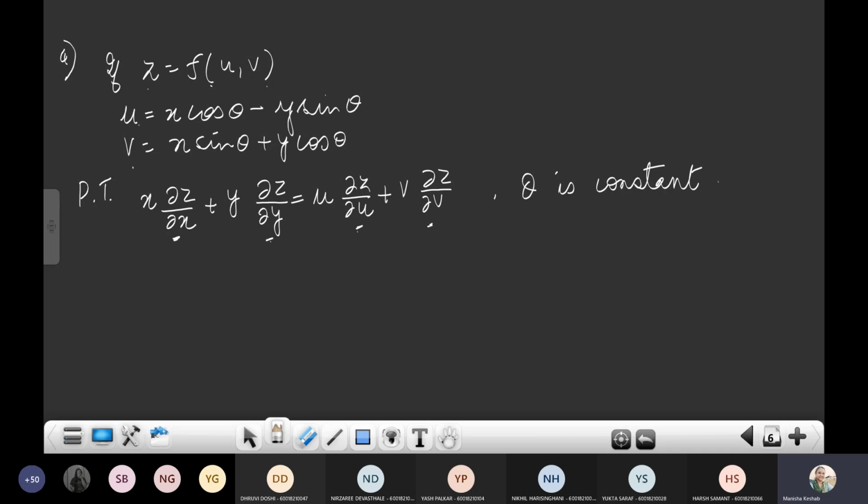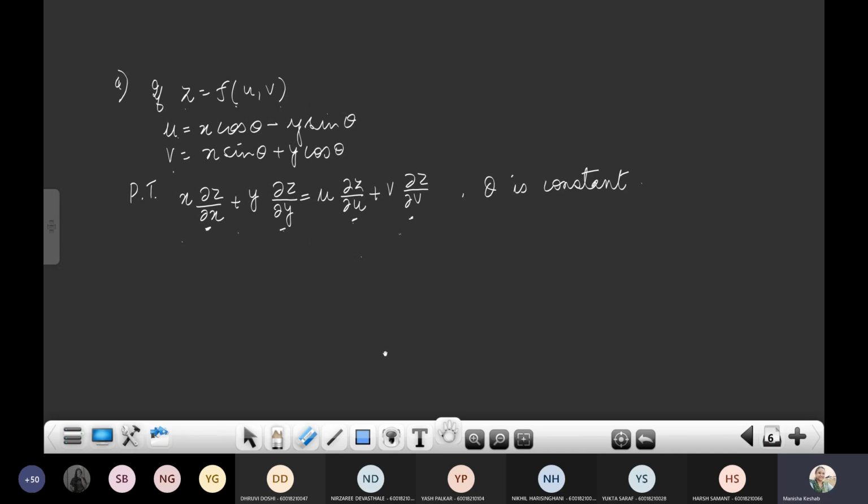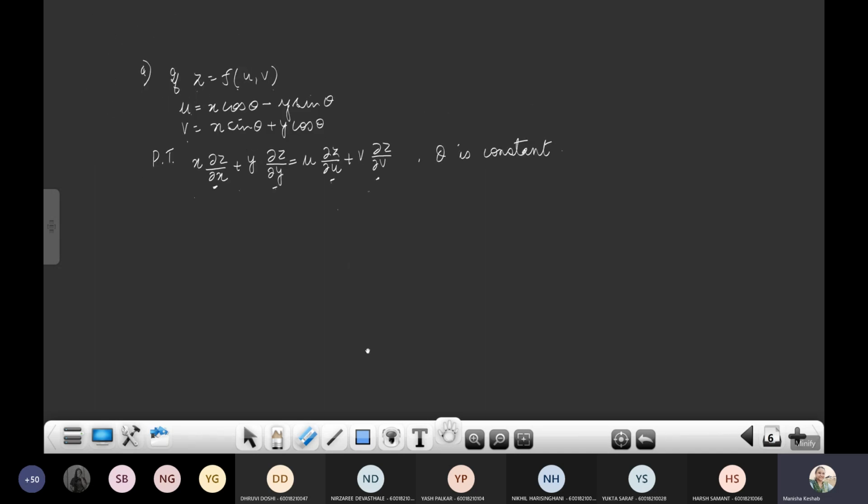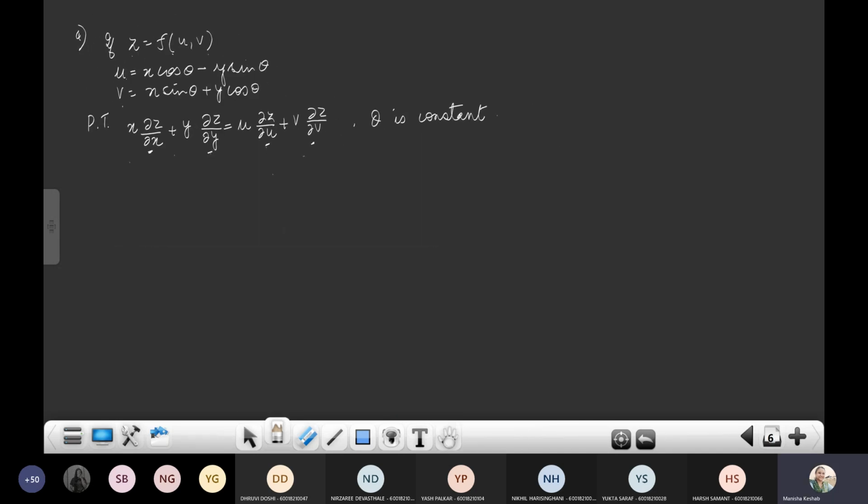अब हम कहाँ से शुरू करें, right? Whether we should start from right hand side or left hand side, क्योंकि ये ऐसे भी दे सकते थे, u del z del u plus v del z del v is equal to x del z del x plus y del z del y. So जैसे बाकी sums में, कॉम्प्लेक्स हो, हाइपरबोलिक हो, उसमें हम क्वेश्चंस देखते हैं और उस हिसाब से चलते हैं, राइट? We follow the question. यहाँ पे हम सबसे पहले चेन रूल और ट्री डायग्राम ड्रॉ करके जो इंफॉर्मेशन मिलते हैं वो पहले फाइंड आउट करते हैं.